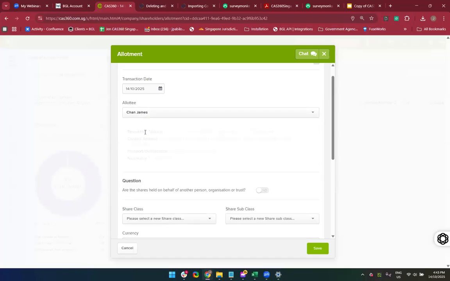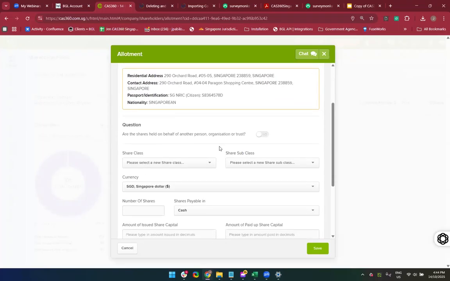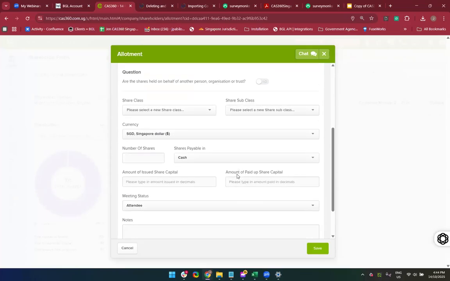So I'll select James Chan. It will also ask me whether this is a share held by a beneficiary owner or a trust. If you have a beneficiary owner, you can simply add in that information. Otherwise, you can just toggle that off.